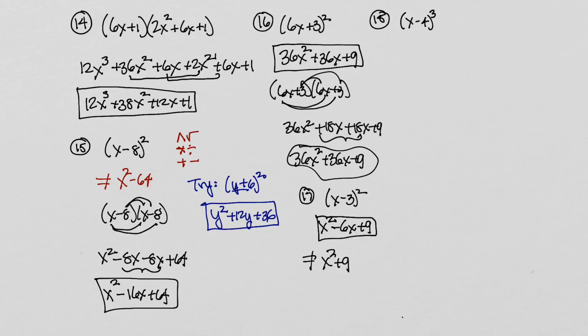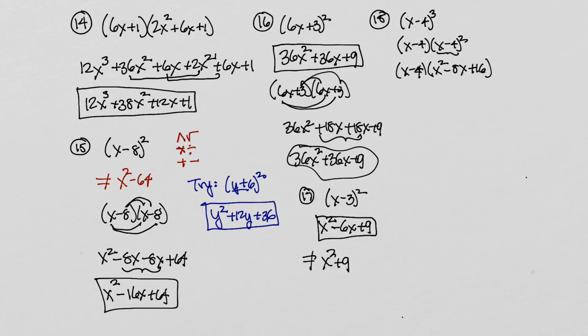Now in this problem here, we're not squaring, we're cubing. So how about if we do this? We're just going to have to multiply this one out like this, but notice what we could do is I could write this as x minus 4 times x minus 4 squared, right? Does it make sense? 1 plus 2 is the 3. I'm going to write it like this because I know what to do here. So this is going to become x minus 4 times, now we know how to do this. Square the first, multiply the two together, negative 4x, double it, negative 8x, and square the last, plus 16.